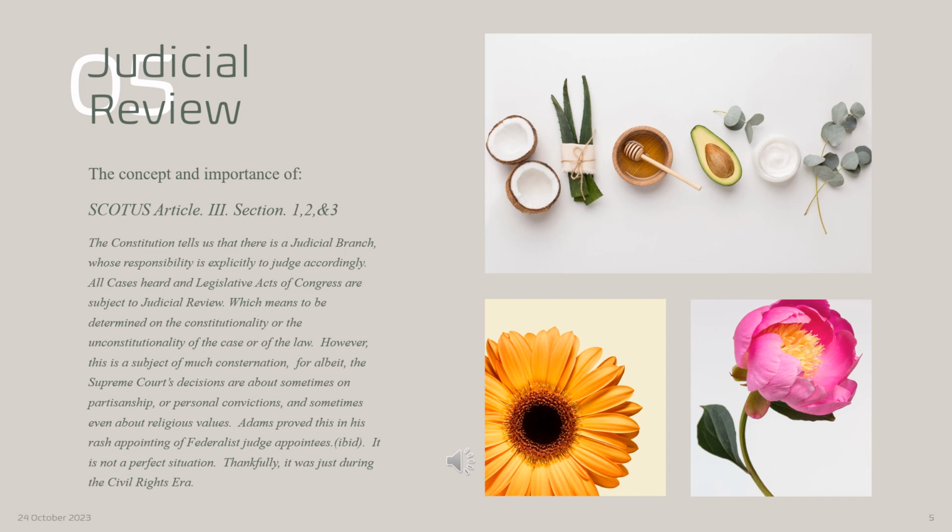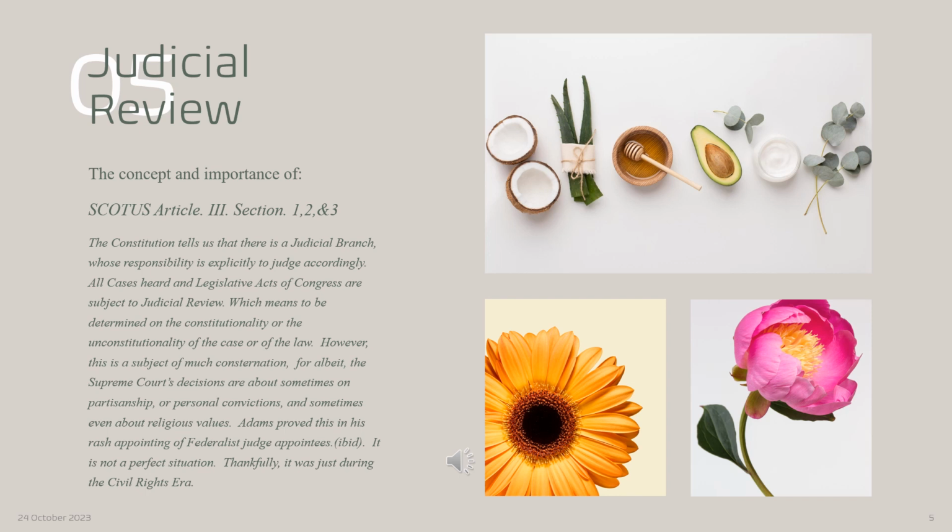Judicial review. The concept and importance of. SCOTUS again is on Article 3, Sections 1, 2, and 3. Again, the Constitution tells us that there is a judicial branch whose responsibility is explicitly to judge accordingly. All cases heard and legislative acts of Congress are subject to judicial review, which means to be determined on the constitutionality or the unconstitutionality of the case or the law.